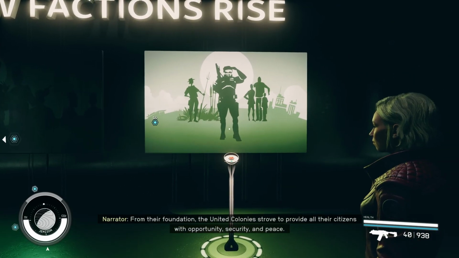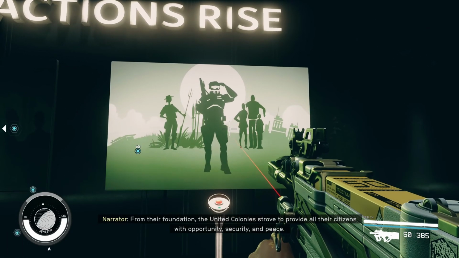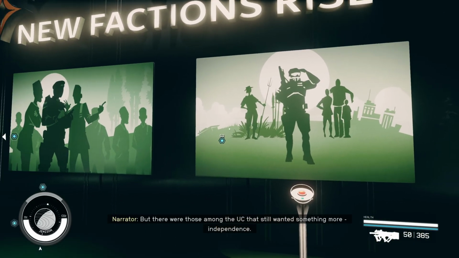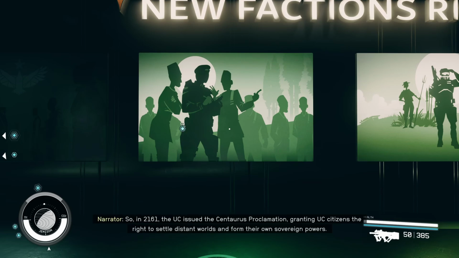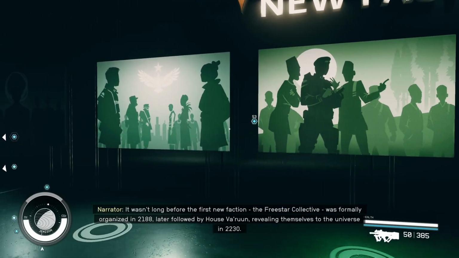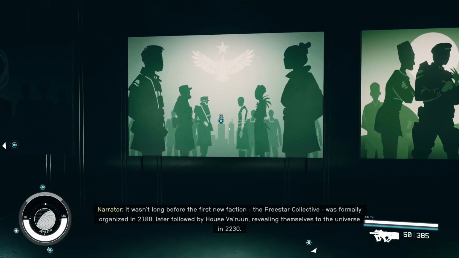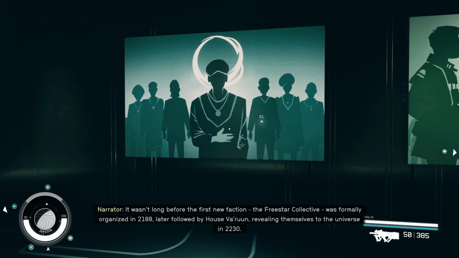The United Colonies strove to provide all their citizens with opportunity, security, and peace. But there were those among the UC that still wanted something more. Independence. So in 2161, the UC issued the Centaurus Proclamation, granting UC citizens the right to settle distant worlds and form their own sovereign powers. It wasn't long before the first new faction, the Free Star Collective, was formally organized in 2188, later followed by House Varun, revealing themselves to the universe in 2230.